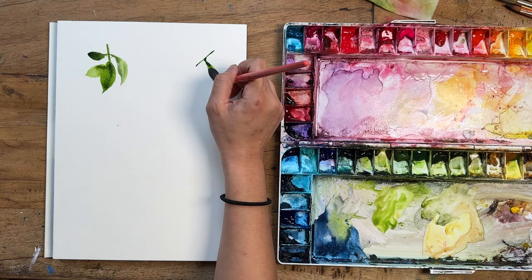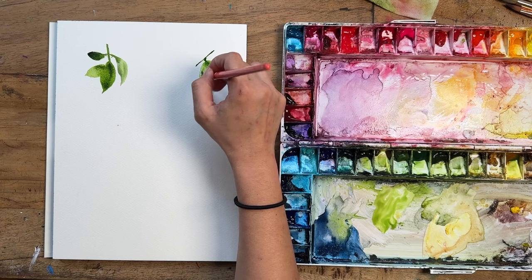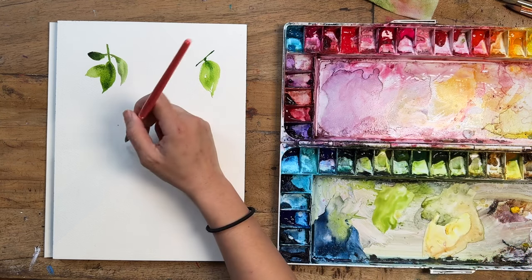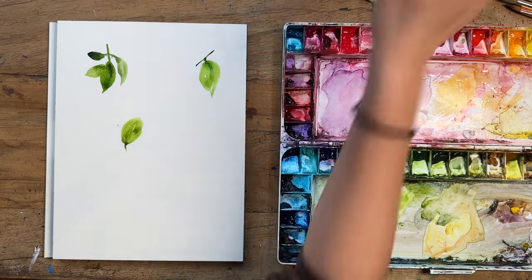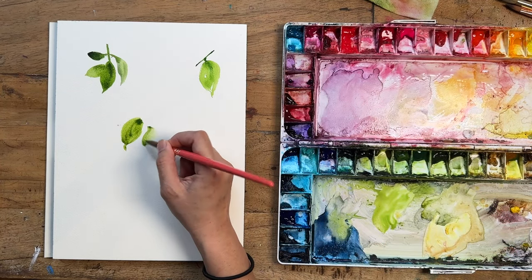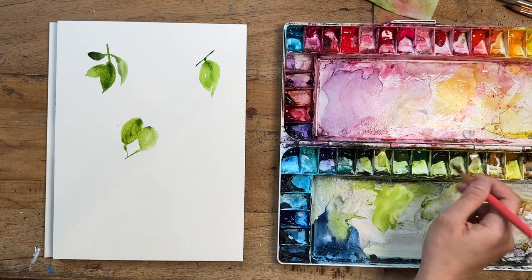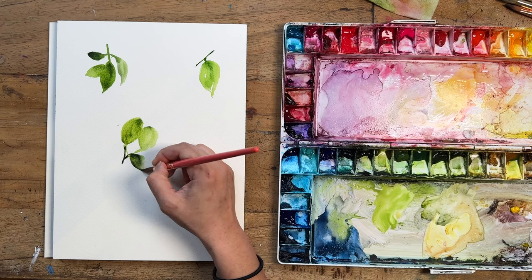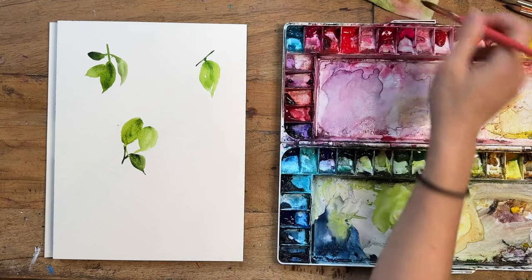So I'm working on the leaves, and I've decided to start on the leaves because they are the familiar subject to me. Leaves are sort of my comfort zone because I paint flowers usually, and that's what you should do. Just use your intuition to start painting what feels safe and fun for you at the moment. So just going around the page, and this will be a tray of lemons, so I'm spreading the different leaves around and varying the value of the leaves, some darker, some lighter. So I just went to grab a bit of the darker green there. And I'm like, okay, I've got enough leaves going for now.